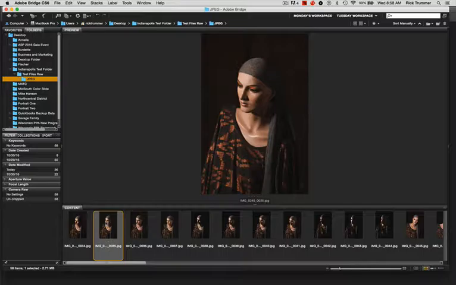Unfortunately, the Lightroom version does not have the image processor in it. So it's one of those things that can be run through Bridge, but it can't be run through Lightroom. If you do run it through Lightroom, you'd have to make a special droplet to be able to run it through that. So you'd have to create a droplet and then run that particular action through there. So this is a really effective tool to run through Bridge.